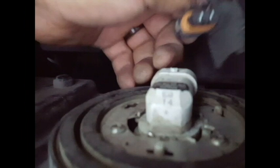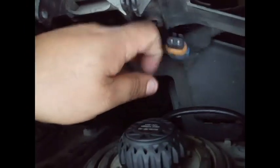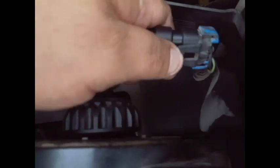This is completely original. So you unplug your wiring, you take off your light, and once I try to put this back on, that's when I'm going to find out whether or not I have to modify anything on here, if these for some reason don't sit back well against here. So finding my area, twisting, locking in place. There it is. Finding my power. There it is. You can make sure your clips snap in all the way. Slide that back. Slide this wiring back, make sure that's not in the way.